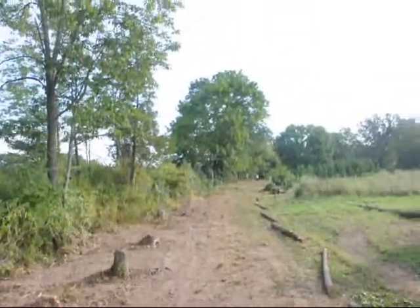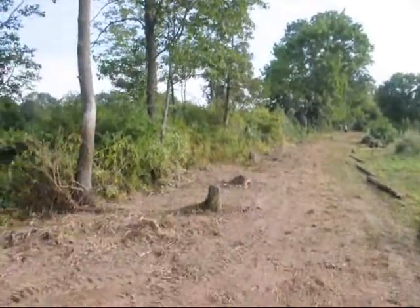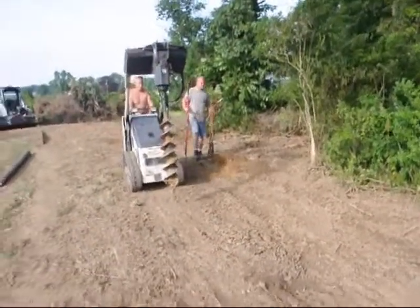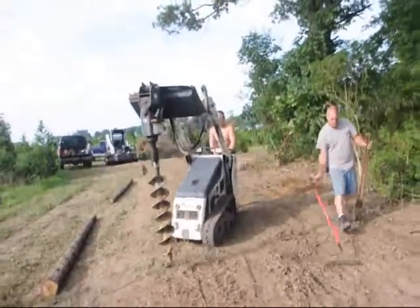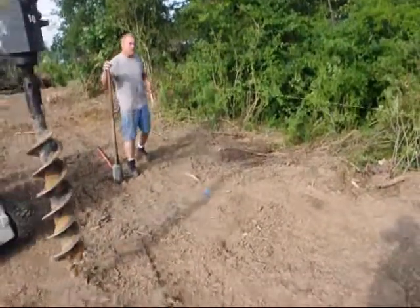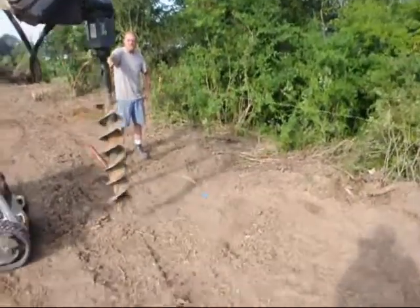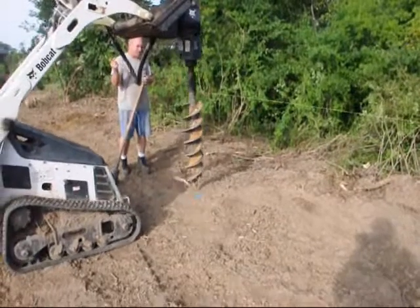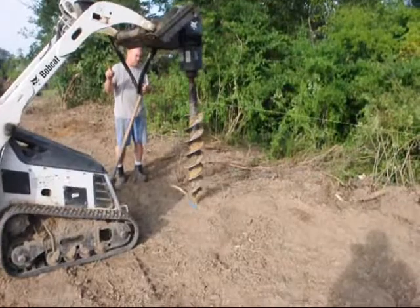As you can see up the row, we have quite a ways to go, and we're actually improving the property a lot here because we'll have more usability. Getting rid of all the brush along here has been problematic for other reasons as well besides usability. All this heavy brush acts as a haven for mice, rabbits, and groundhogs which are also damaging our nursery stock. So whereas the fence won't keep them out, it's eliminating their habitat to a small degree, and that's just as important.